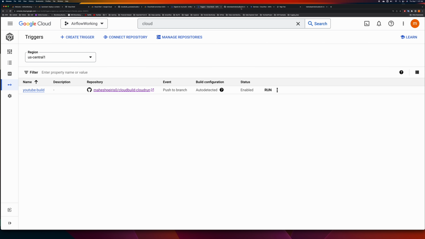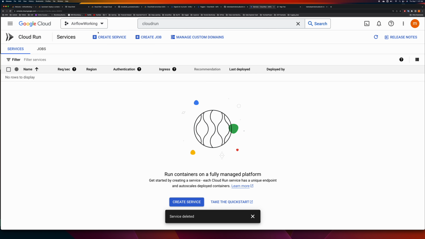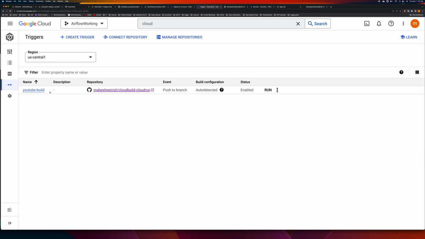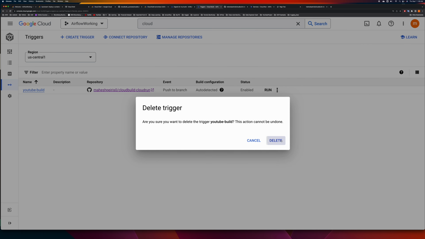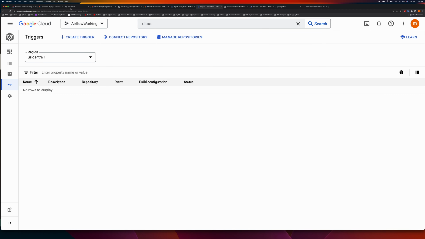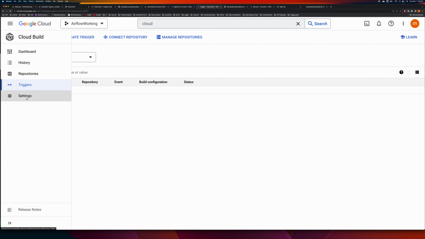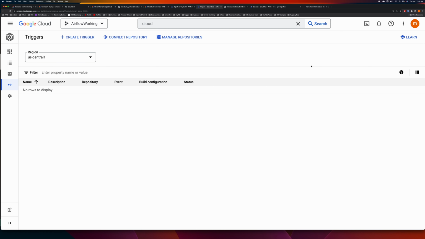Another thing you need to do is that Cloud Run is the main one. I'm going to delete my triggers as well, guys. Here I'm just going to say delete or disable. And from Cloud Build, if there is anything else that you want to disable, you can do it.